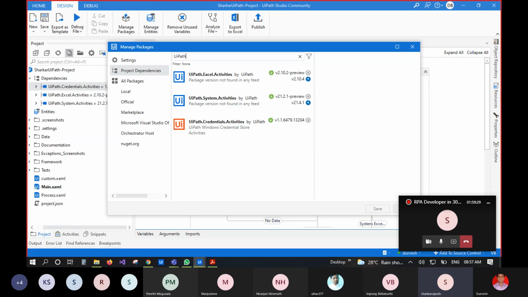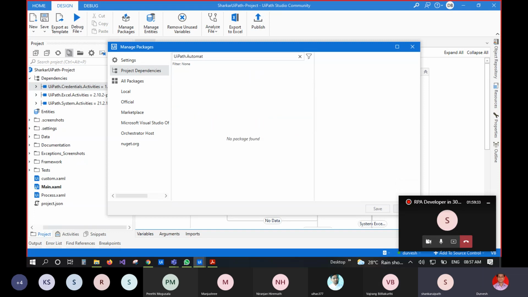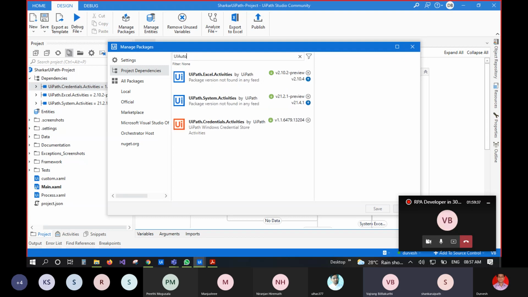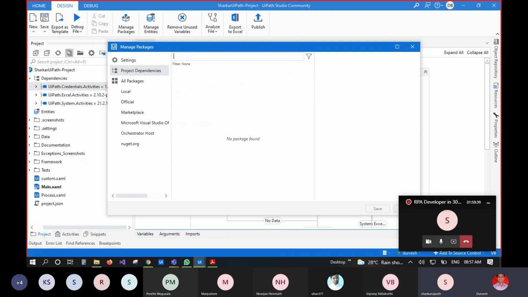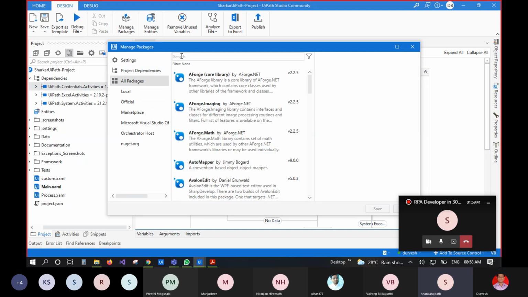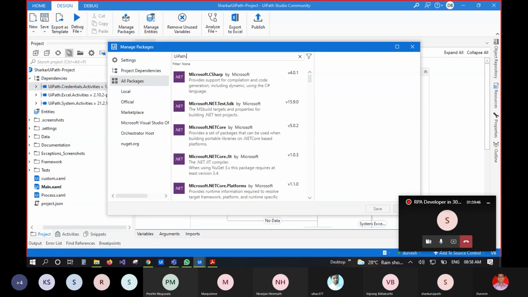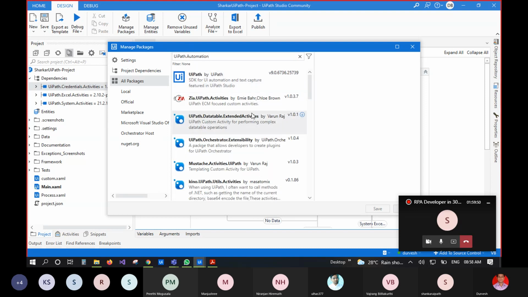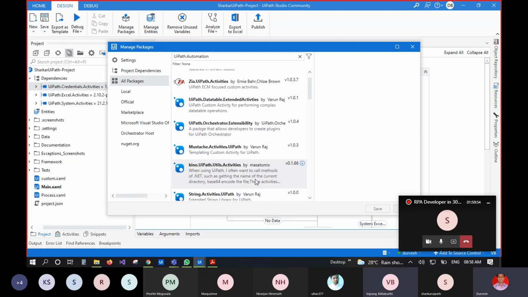I think when it works through version control, that may not be possible. It's real time, ideally. Even with version control, we can use that. Search in all packages. UiPath UI automation, I guess.